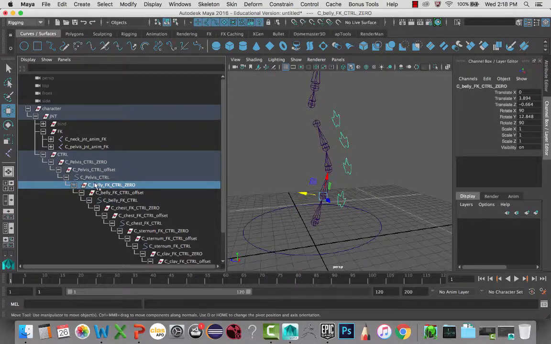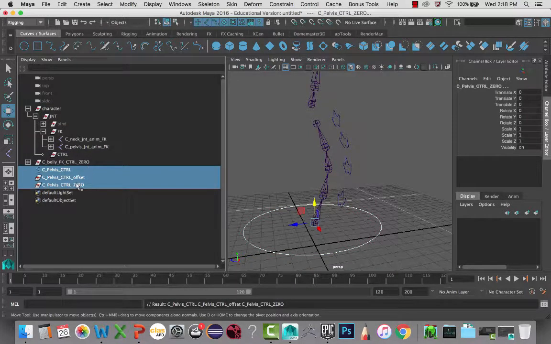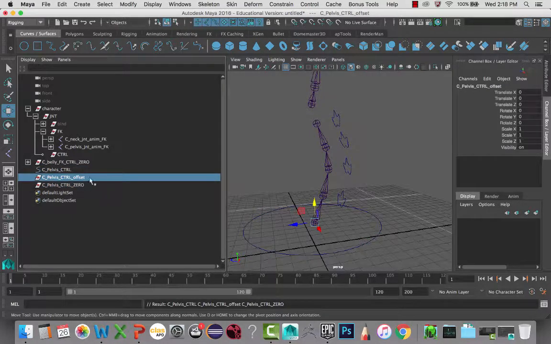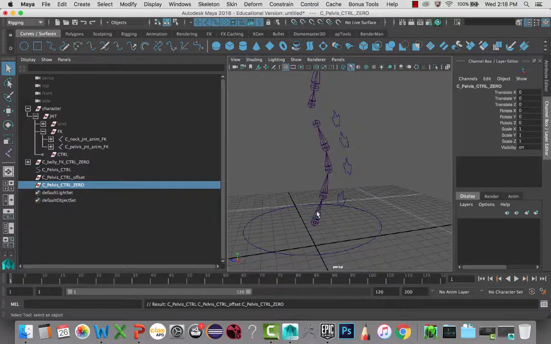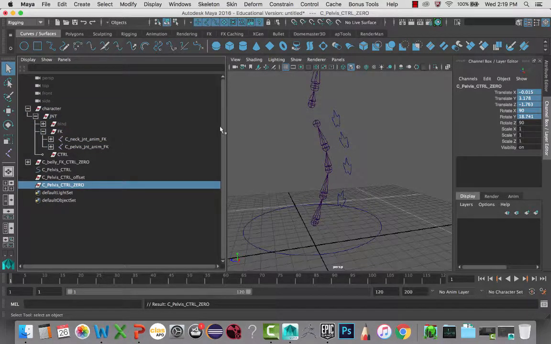So let's unparent everything above it really quick so that we can work on these. And I'm going to select all these and unparent to all of those individually as well. So the first thing I'm going to do is parent the 0 control to here. Then 0 out the control. Shift T to unparent, and that's going to stay with those numbers there. The 0 is going to go inside of there. And we're going to 0 out that as well.